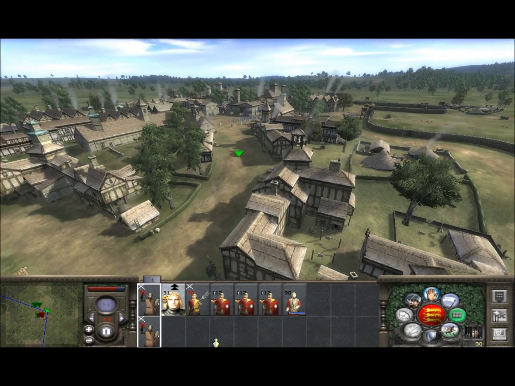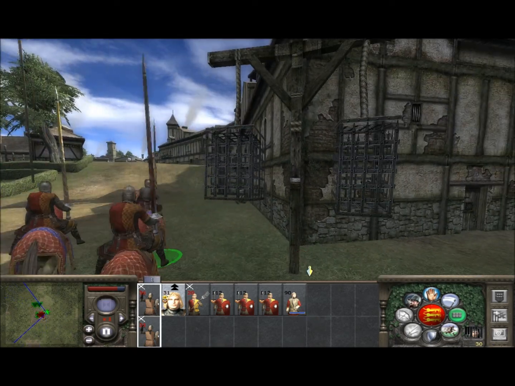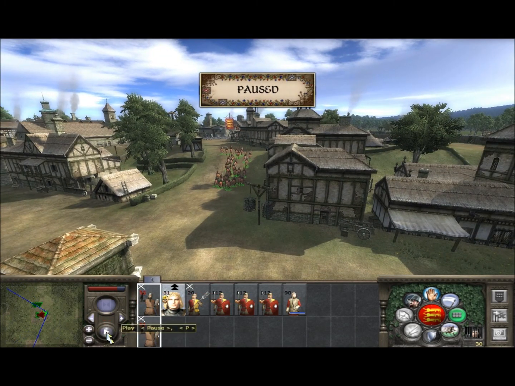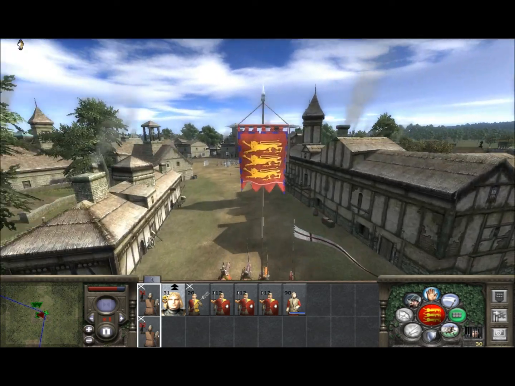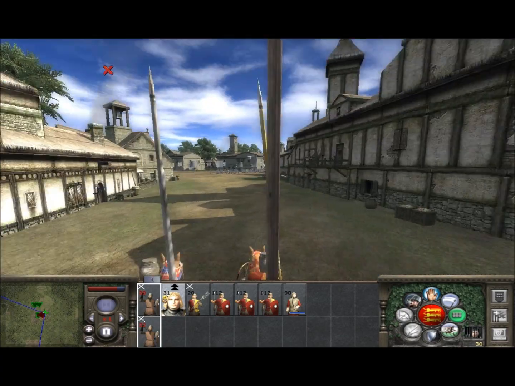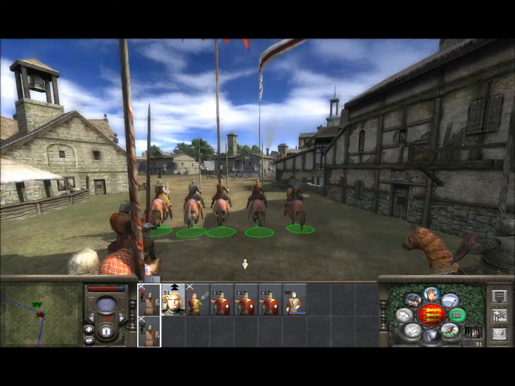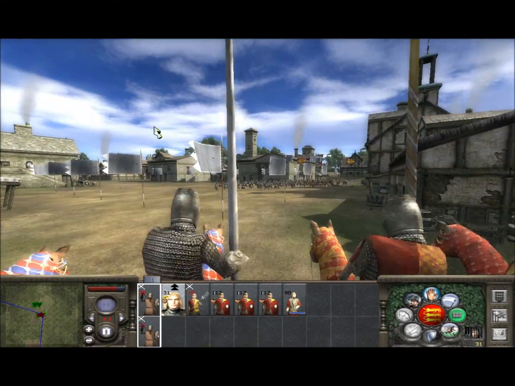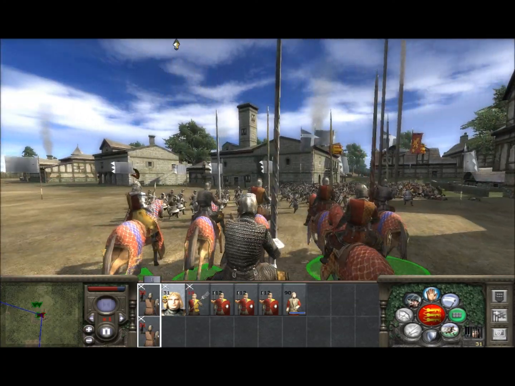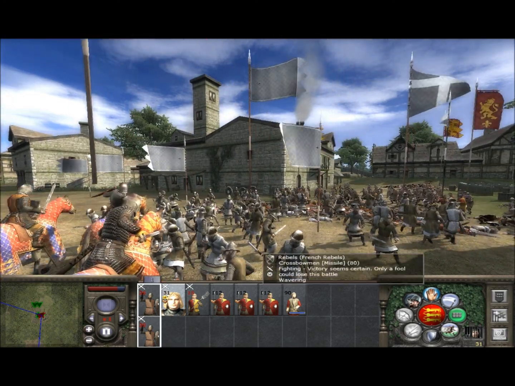Charge. I wonder what those are for. I imagine there'll be people. Yeah, once again they didn't land because it's archers, but that doesn't matter because archers should die with ease.